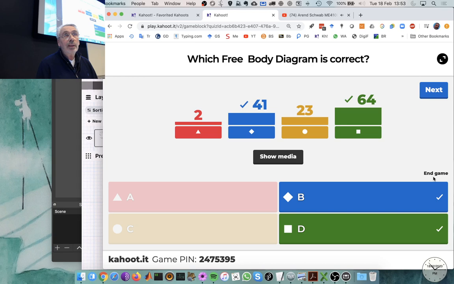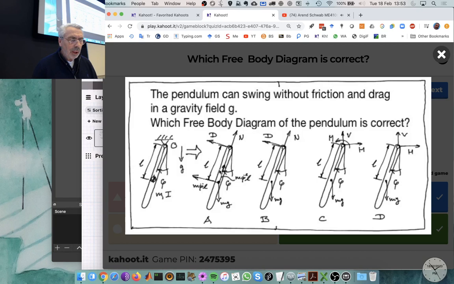You all know about the free body diagram. For the red ones, there are 2 red ones. What is about the red one? Well, you never put these D'Alembert type of forces in; you only do the applied forces and the cut forces or the constraint forces. So that's why 2 is not correct.